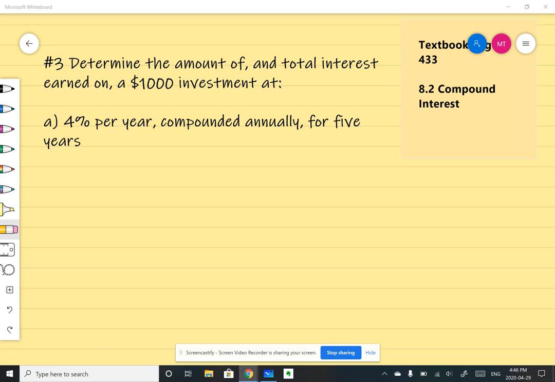Hey guys, so you are currently in the third lesson of the week, and I'm going to show you how to do a question on compound interest. There are quite a lot of components, which is the reason why I split this lesson up into two parts. Hopefully you did okay on lesson 2 and your answers are matching.